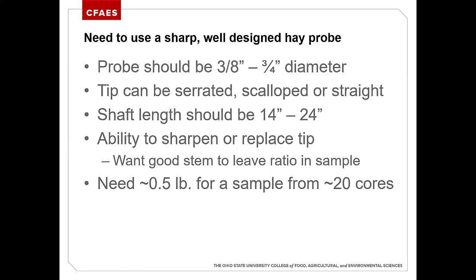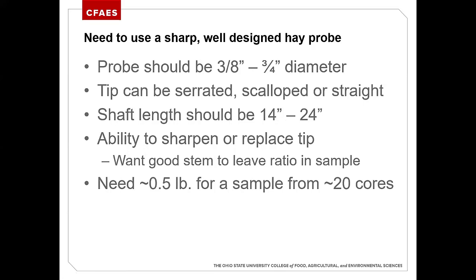But you can get probes that are serrated, scalloped, or straight edge, and I'll show you here an example in the next slide. Something about 14 to 24 inches. Pretty good idea to have something that you can replace that tip because they do get dull. And on average, 20 samples is what they recommend. I don't know too many people that are going to go to that effort.